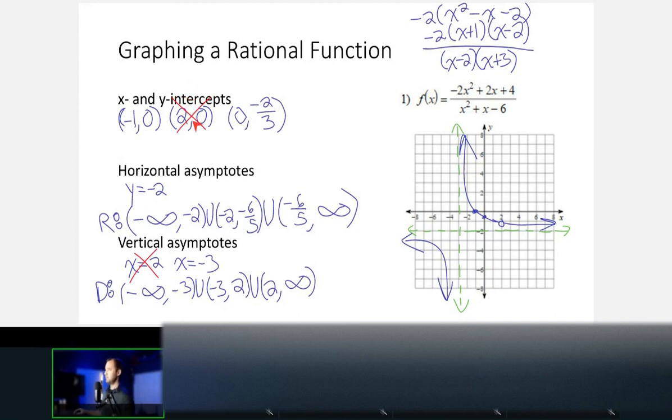But really, if you go to Desmos, we can see that we do not have an x-intercept at 2, 0. That's why you always want to graph these in Desmos to confirm what we have written down. And it doesn't cross the x-axis at 2, 0. So just based off Desmos, we can cross it off. But the real reason is because we have matching factors.